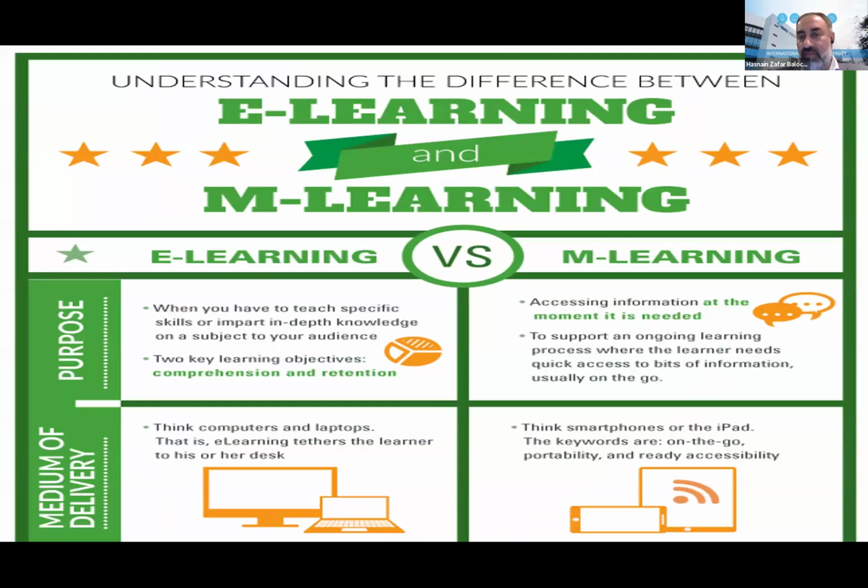Now here, just compare, focus on the right column, which is mobile learning. When we are talking about purpose, we are actually addressing a very specific outcome or part of an outcome to cover. And when we are talking about delivery mode, I think the devices shared by Gina already help us a lot. The other thing I would like to highlight, we have to start exploring wearable devices or wearable computing. I think a lot of you wear a smartwatch, that's one example. And there are a lot of other wearable devices. I consider wearable devices as mobile devices also, which can help us for mobile learning.